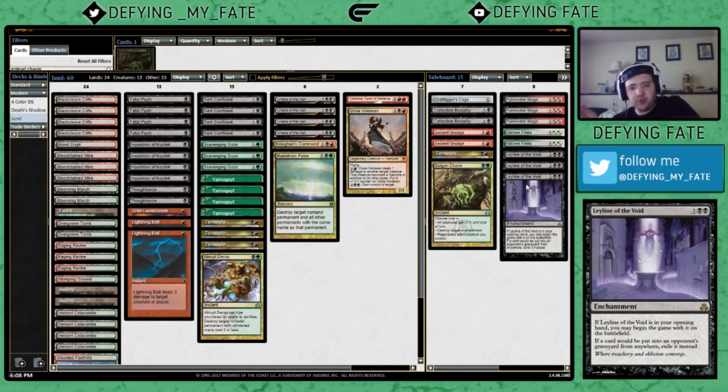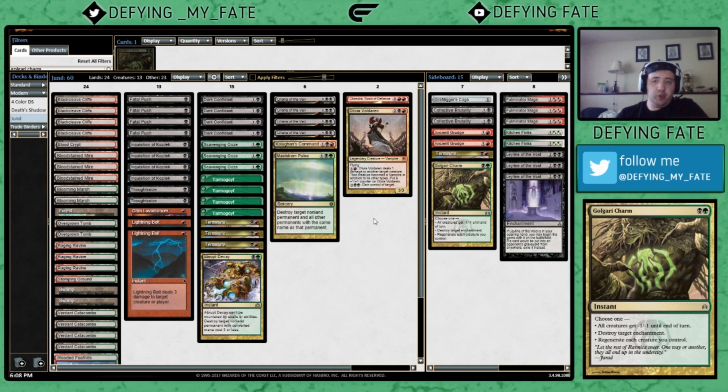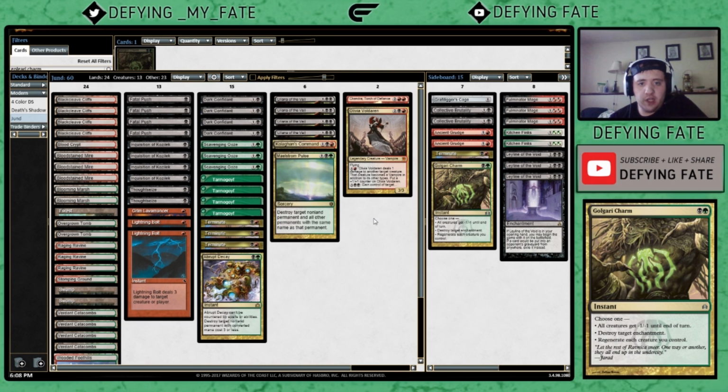So why did I play Jund this weekend? Well, first of all, I believe that Jund is good in a meta like this where we know that it's stable now. I think Jund has a very good chance of beating Grixis Shadow. I saw Grixis Shadow 7 times, and we beat it 4 out of 7 times.